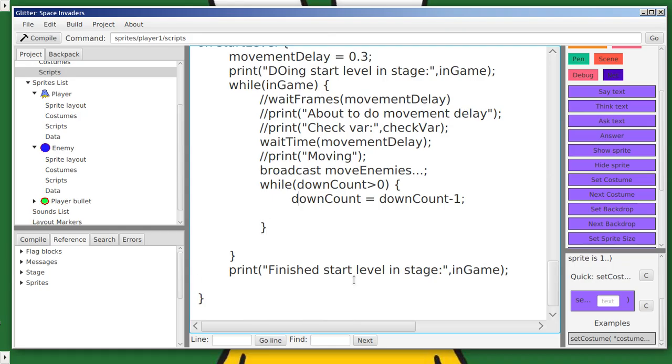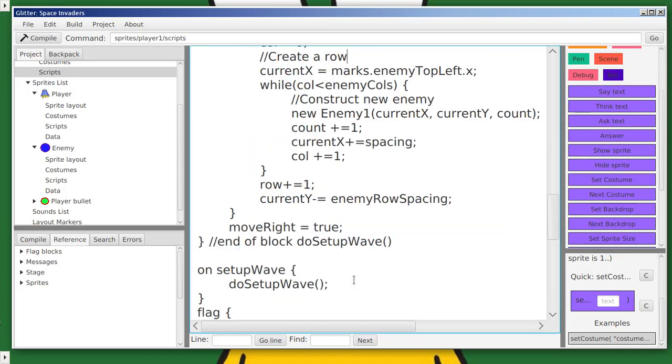Alright, so what I was going to do is then I was going to say broadcast move enemies, move down, move row down, I don't know, move down. Alright, so we'll have to make a new message.